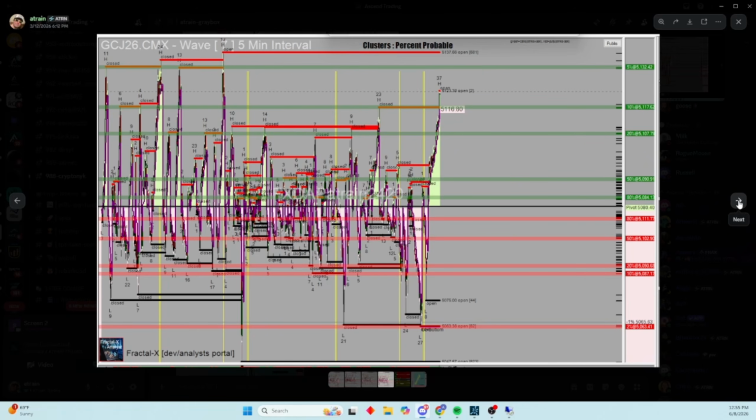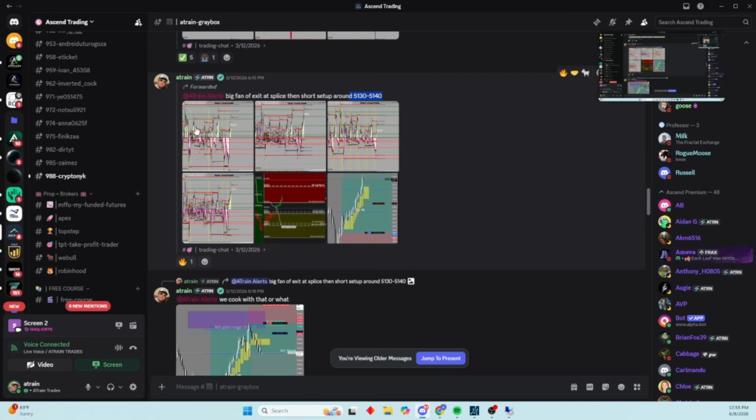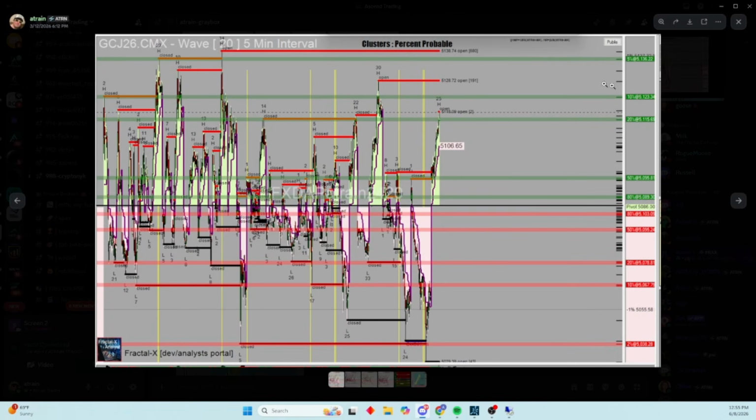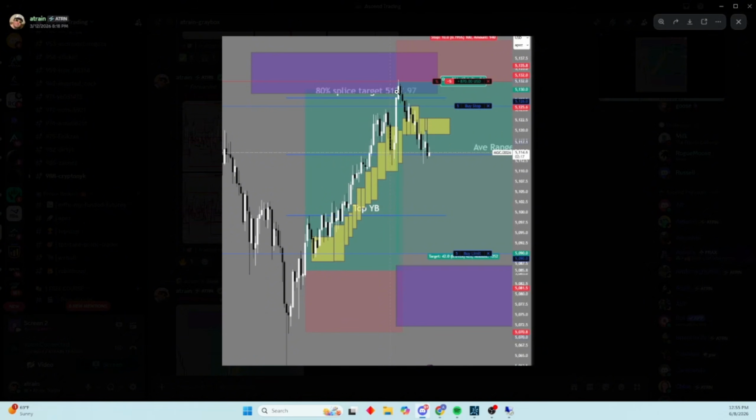Now someone asked about stop placement with these. So we know that our resistance, or the area that we're looking to short, all these previous reversals, is all between about 5130 to 5140. What I choose for my entries, one, you can either just enter on the test of the zone, so that would have been at 5130, put your stop at like 5142, and that would have been a 12-point stop, totally fine on GC as long as you're sizing correctly.